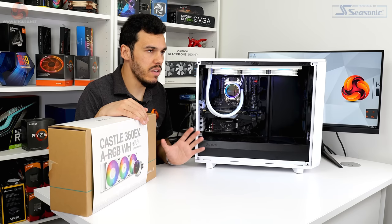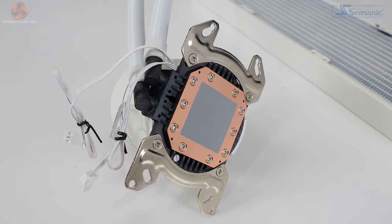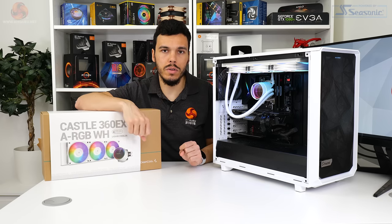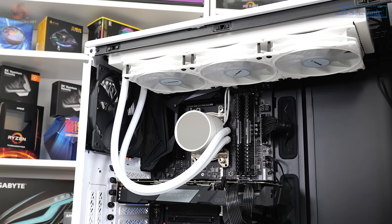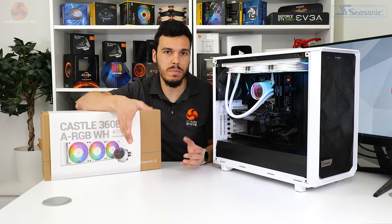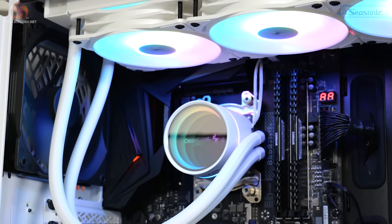Installation is a multi-step process but it is really not difficult at all. The first step is to use the default AMD backplate for our test system and then screw in the threaded standoffs. Once you've attached the specific AMD bracket to the cold plate area of the cooler itself, you can place this on top of your AMD CPU and then use thumb screws to hold the pump block unit in place. Once that's done, it's basically a case of connecting up the fans to the radiator, screwing the radiator into position, and then connecting up all the cables. There are plenty of cables to connect up, especially with that breakout system for the RGB lighting, but they're not hard to hide around the backside of your build. The final critical point is moving the Deepcool logo on the infinity mirror display to the orientation that suits your specific installation.